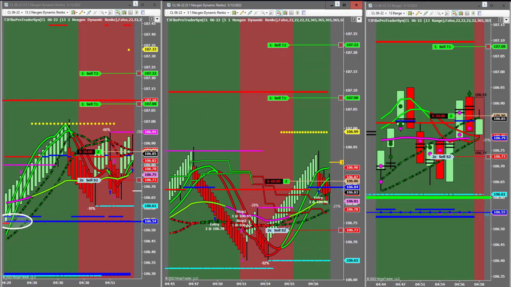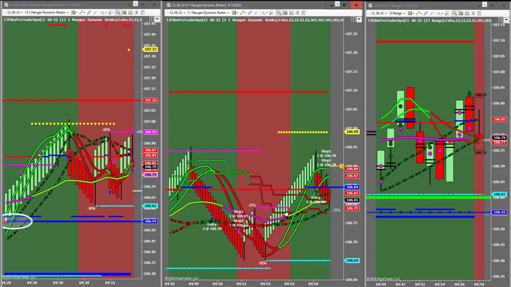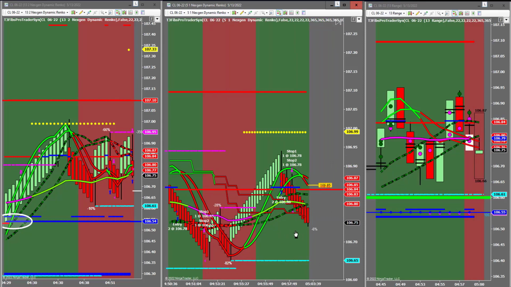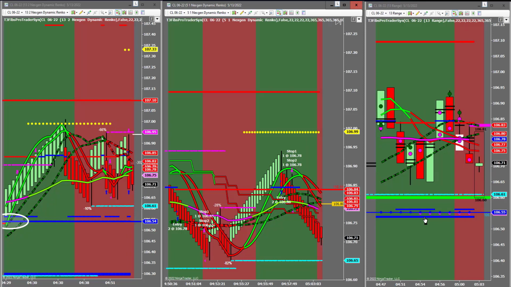So this is not a continuation long. It's going to lose. And again, you don't have to lose a whole lot on a bad trade. Maybe minimize some of your loss. And then you're like, God dang it. I know we're going up because my 21-3 chart shows up. And again, this is where just being patient and allowing the market to work itself out. And you're like, whew, thank goodness I'm not long.